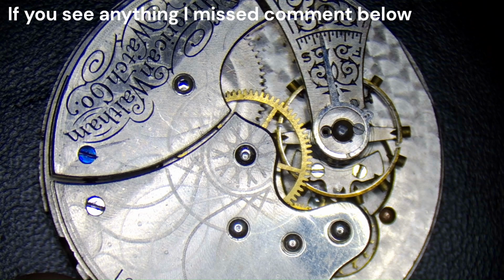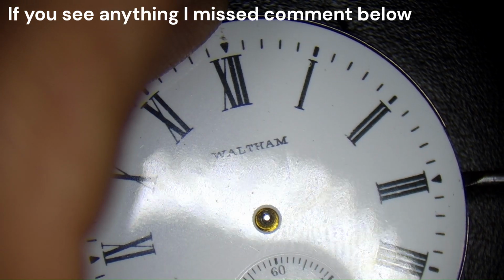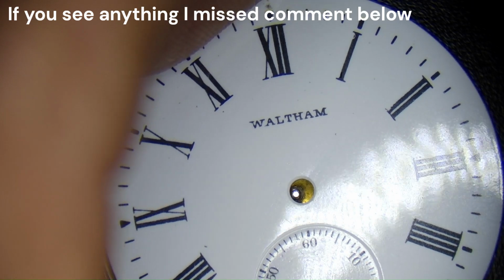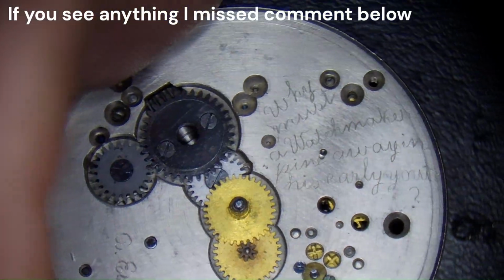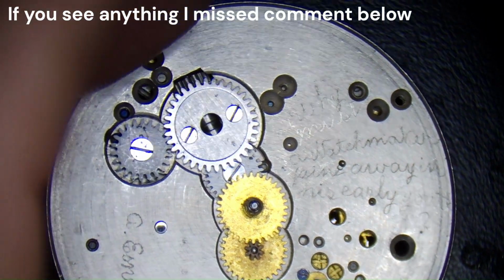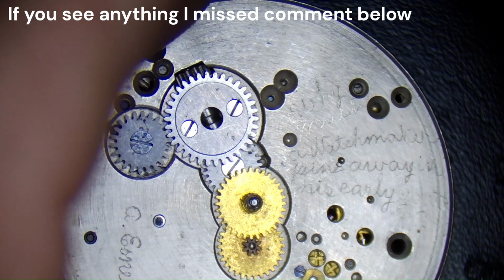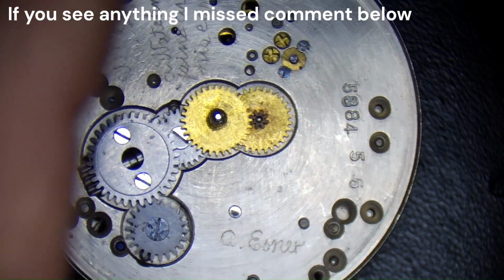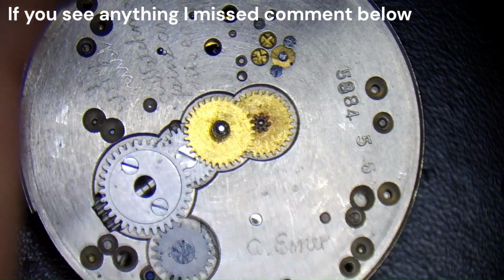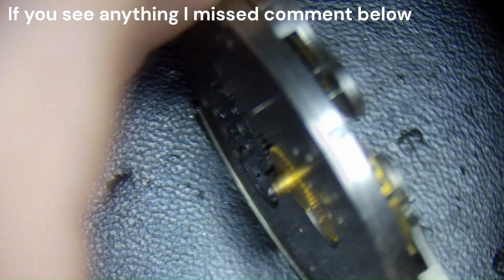And what else? Well, I guess we'll flip this guy over. Got that nice enamel dial on there. Let's remove this dial carefully here, show you what's underneath. And this is the number one way to know that your watchmaker is not a good watchmaker. In this case, he's left us a message from the past, probably 100 years ago. This guy wrote, "Why must a watchmaker pine away in his early youth?" I guess he has multiple stages of his youth, early, middle, and late. But he was even kind enough to let us know how bad of a watchmaker he is and who he is. It's A. Essner. So Mr. Essner, you also left us an improper screw there. But yeah, don't do that if you're a watchmaker.